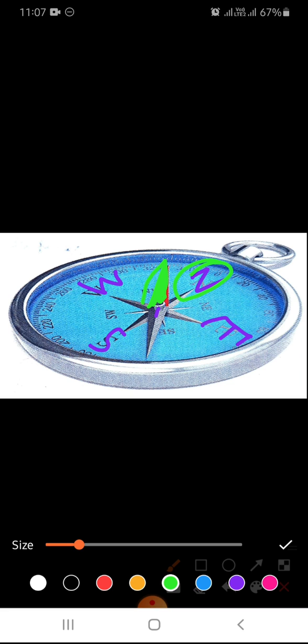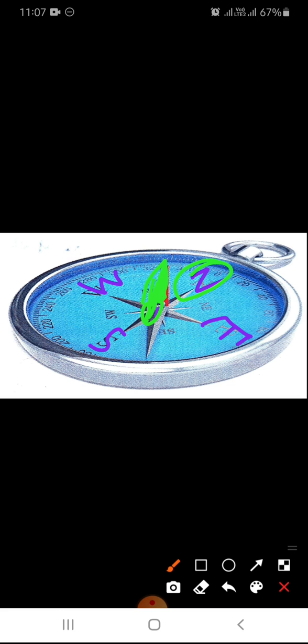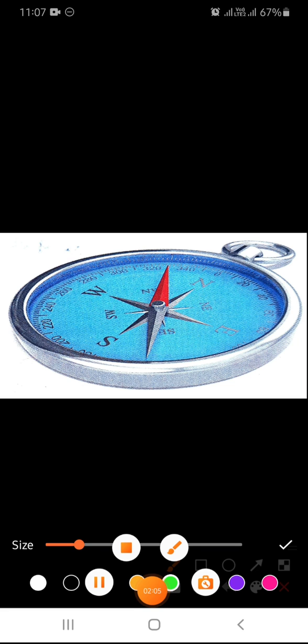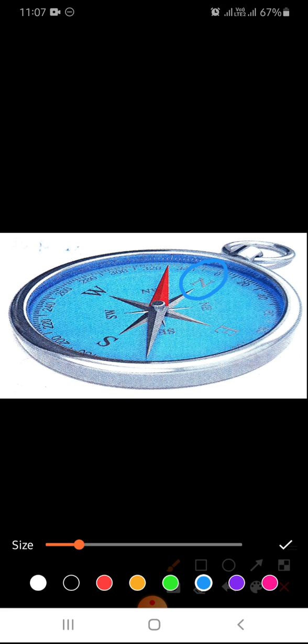It consists of a small needle-shaped magnet that moves freely on the pivot. As you can see, there is a bulged part in the center; this is the pivot. The needle is attracted by Earth's magnetism and aligns itself along the north-south direction. The north pole of the compass points in the north direction, and it is marked by N, or painted red.